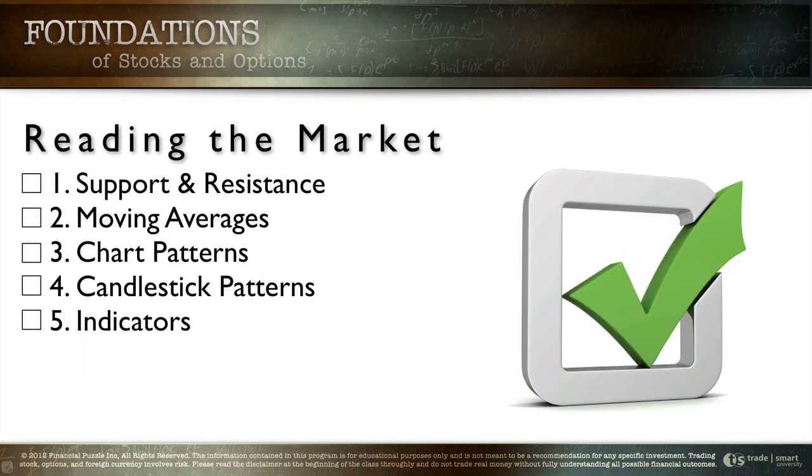Okay, so you've got four core strategies plus the covered call strategy. Now, how do we determine when to apply these? Well, we're going to use all the analysis tools that you learned in Level 2 that we've been building up with. We spent our time in the trader conditioning system. Hopefully you guys have been doing your trader conditioning and you're getting better and better at reading the markets. Here are your five steps to confirmation that we've talked about: support and resistance, moving averages, chart patterns, candlesticks, and indicators. Okay, so these are the five steps.